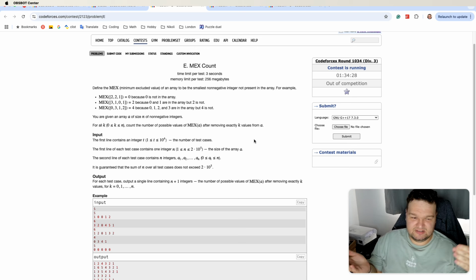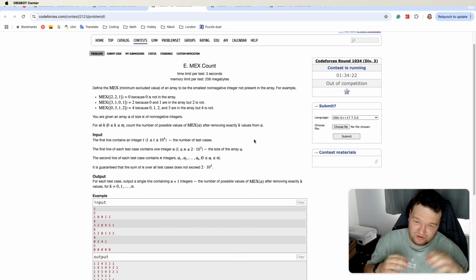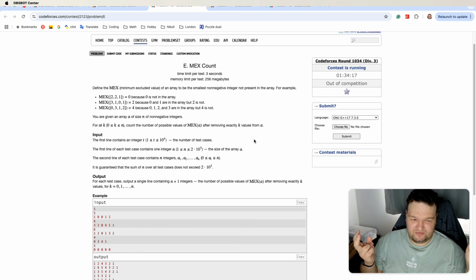But since we do it offline, we can use prefix sums, or difference array, whatever you call it, to add 1 on a segment offline. We don't need fancy data structures, just prefix sums.